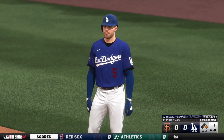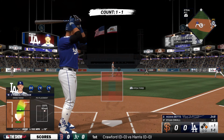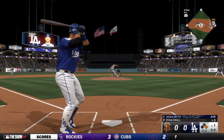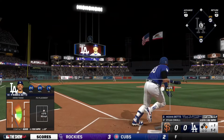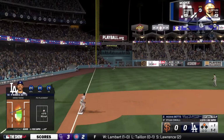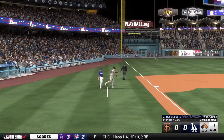Couldn't have timed it up any better than that. We'll often hear the phrase short to it, long through it. And that's a great example of it right there. Got the barrel in the hitting zone early, squared it up with the well-timed swing, and came away with a beautiful line drive in the center field. And that's a base hit. Throw back in quickly. First and second now with nobody out.